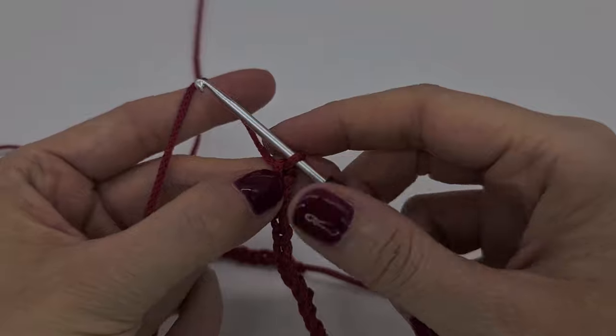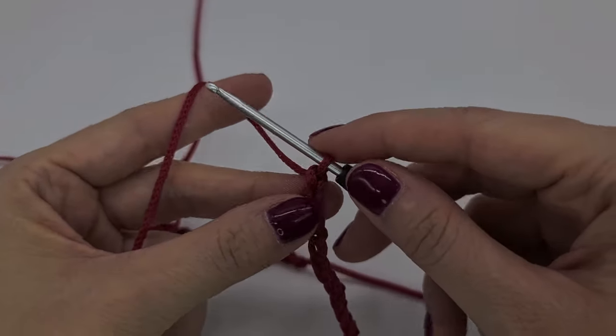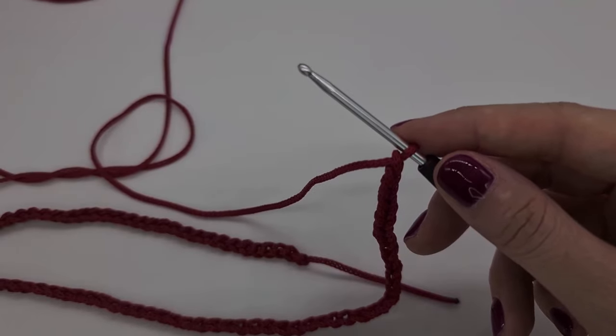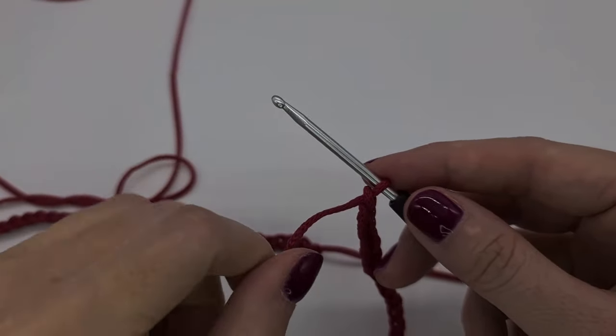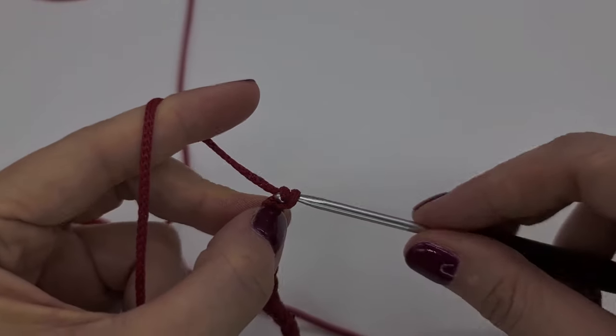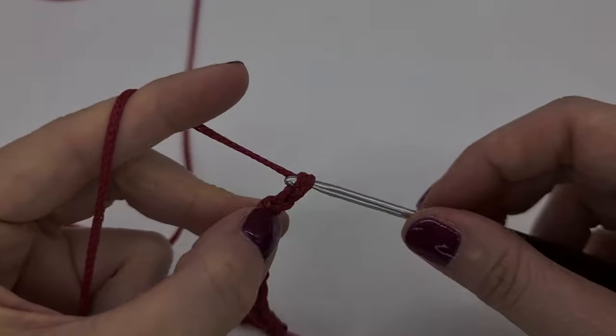So for the star stitch, we chain in a multiple of 2, and then we add 4 further stitches. I chained 82 stitches here, and then we add 4 further chains.